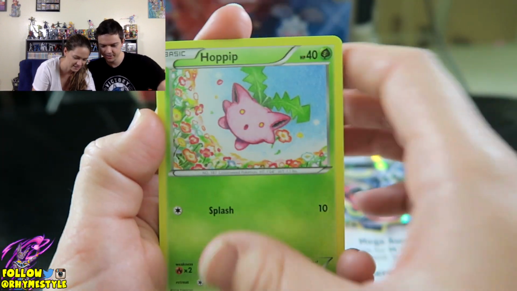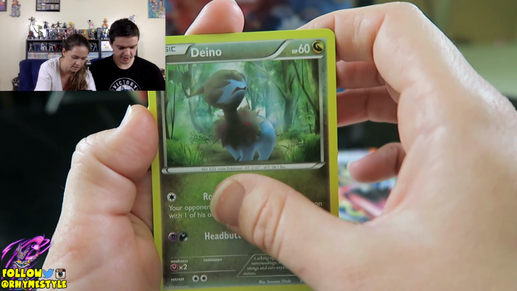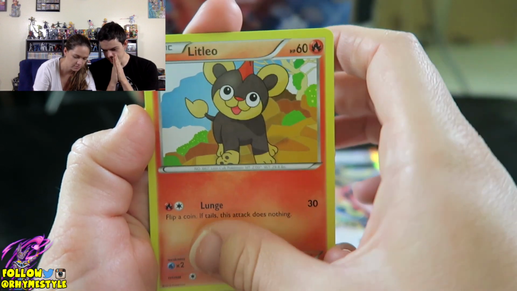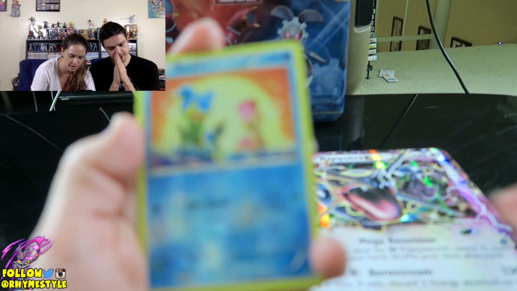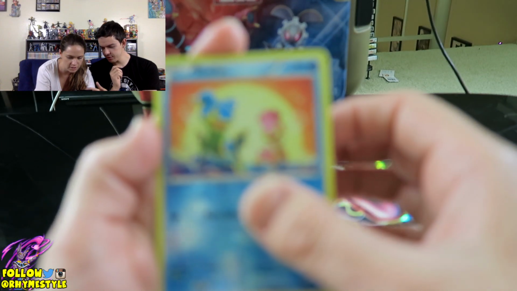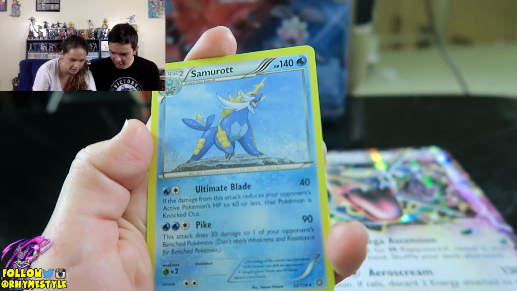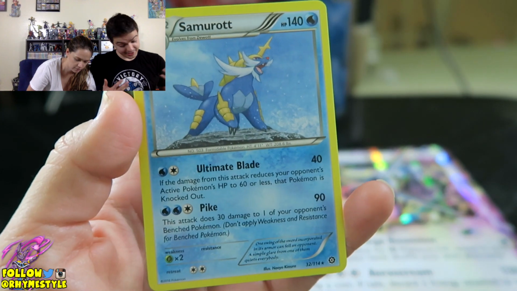Litwick? Yes. Good idea. Now this is a Steam Siege, right? Yes, I believe so. Yeah. Steam Siege. Dino? What's it gonna be, Litleo? Litleo? Nosepass. Can't stand that guy. Shellos. Reverse holo Shellos. And the rare is Tauros Samurott. Nice. Okay. Not holo though? Non holo. If you had a holo, I'd be a lot nicer. But it is what it is.